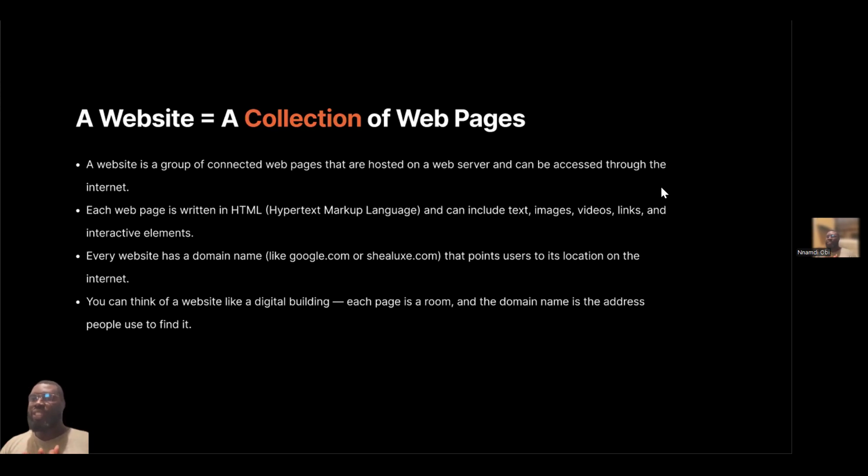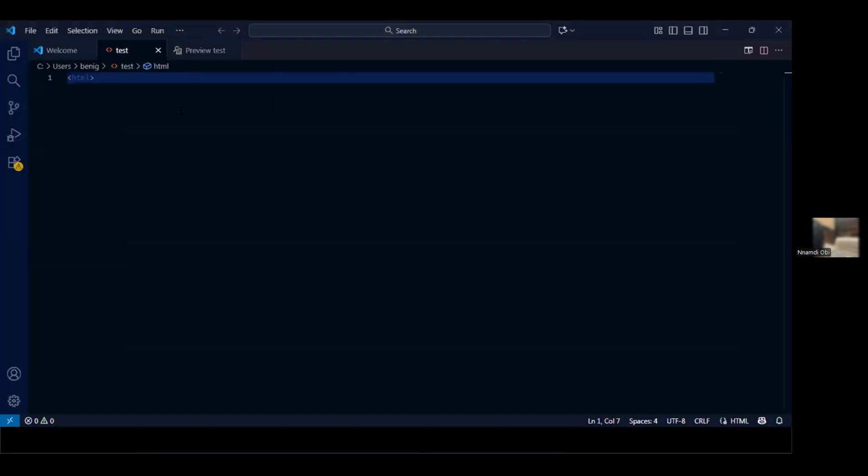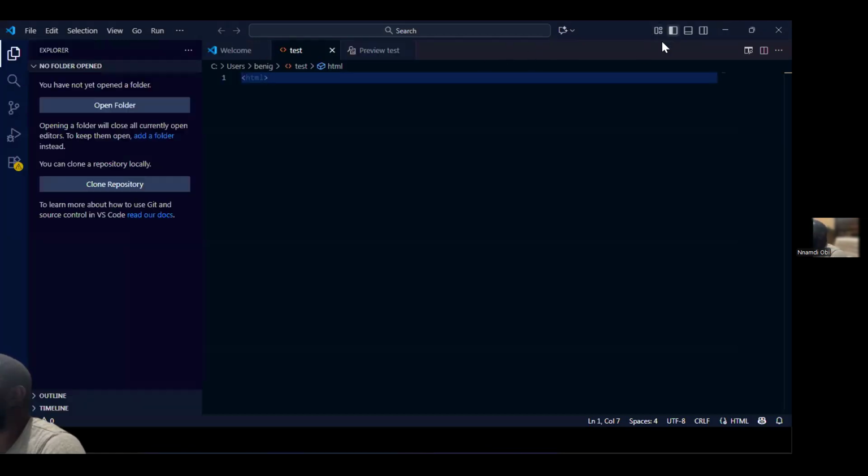Each web page is written in HTML. HTML is the language, the code that is used to write websites and bring them to life, right? So, for example, what you can see on your screen today, like this black background, it will be called body. I want to see if I can still actualize it. Let me see. I can use AI here.